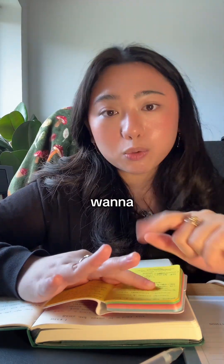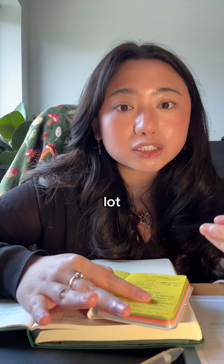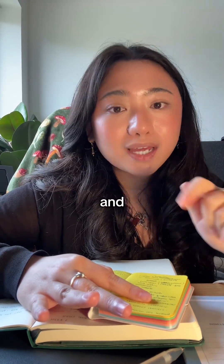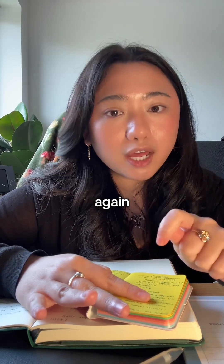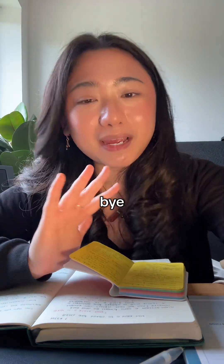If you already have all of those, you also want to try out these methods: mnemonics, mind maps, and flow sheets. I use this a lot, especially for chemistry — it works really well. I also use muscle memory, basically blurting it out by writing it down over and over again until my hand just remembers what I'm writing. All the best, bye!